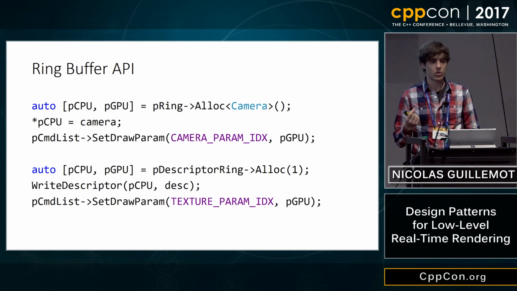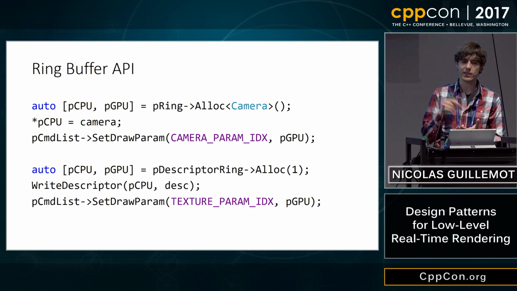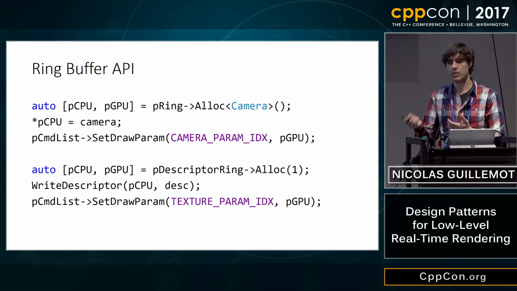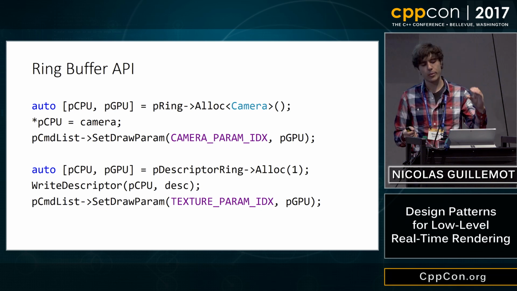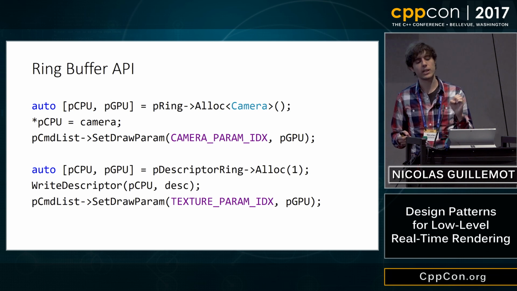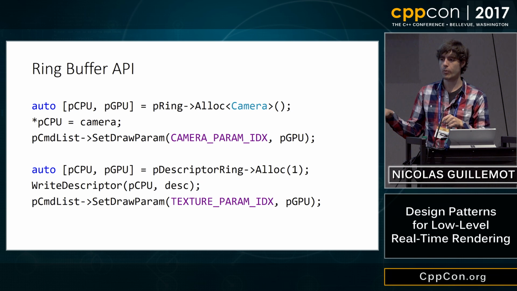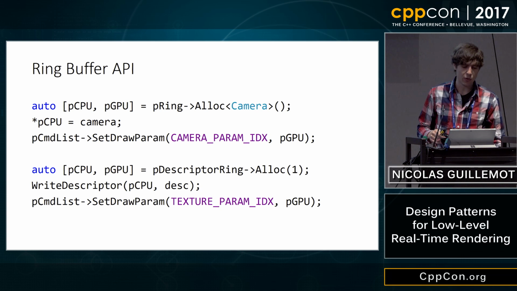So in this case, what you can do with this kind of allocation is you can use the CPU virtual address to write the data that you want to upload. And then you can take the GPU virtual address and pass that on to the renderer through a command. Now, I think some people will look at this and also throw in the suggestion that you should probably consider copying that memory to proper video memory before making a draw command. Some people are really strict about that. So depending on how you feel, there are some trade-offs.